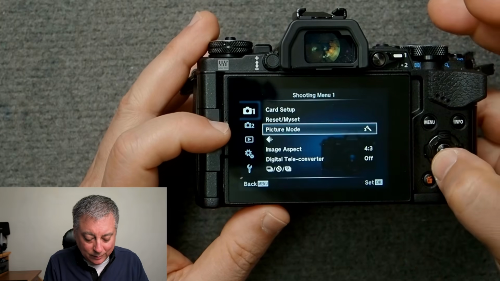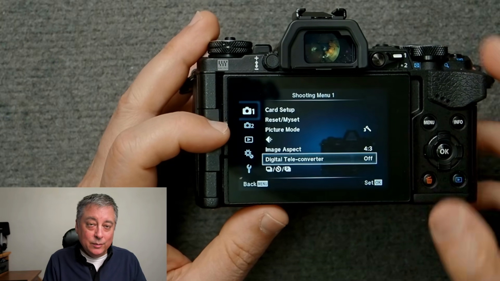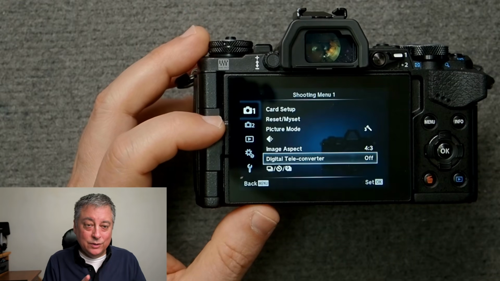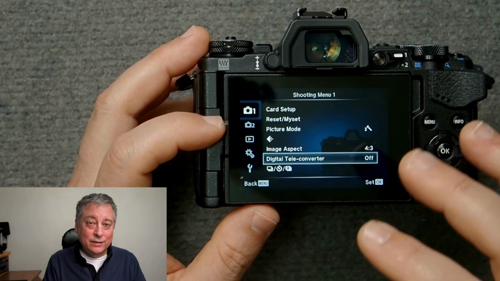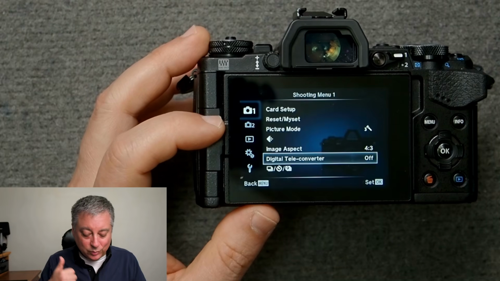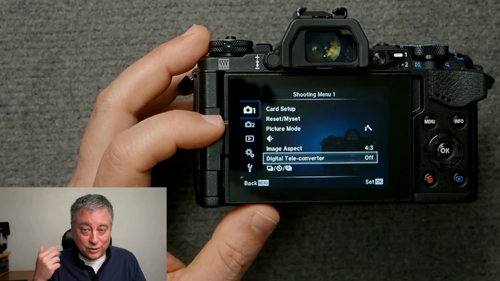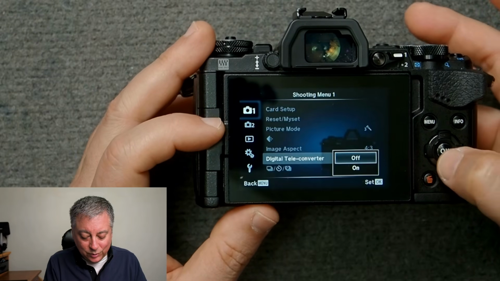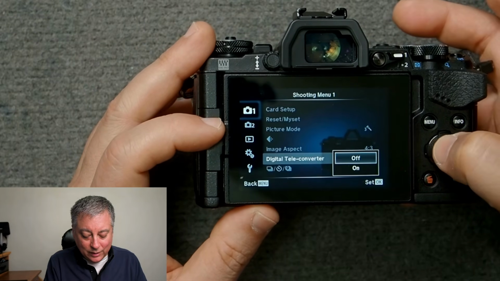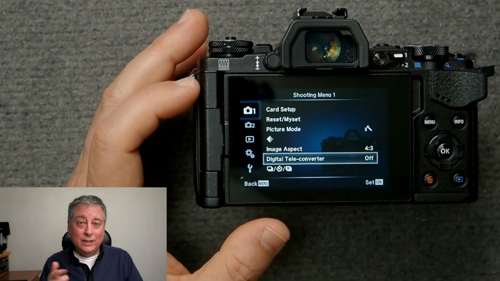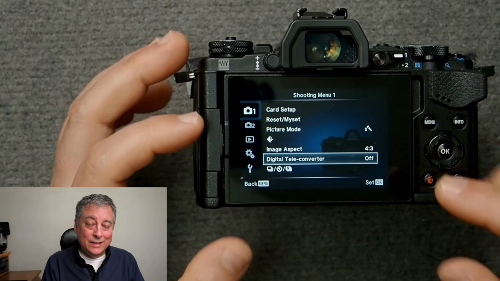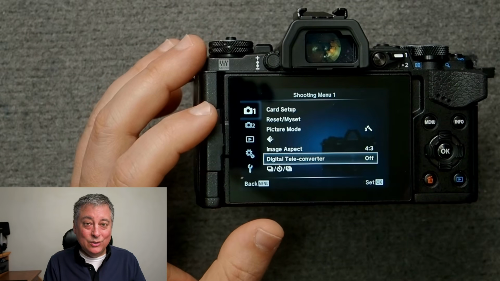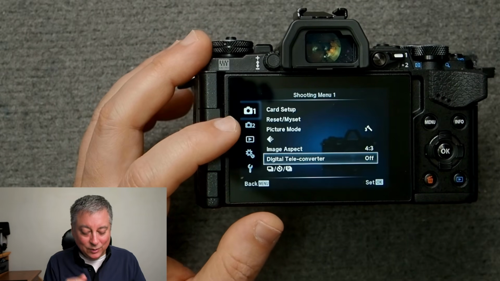All right, let's go back to the shooting menu number 1, and we can pretty much ignore the rest of these settings. I mean, the defaults are fine, mainly because we can access all of these settings through the Super Control panel, which is really the preferred way to access changing picture profiles or picture modes or shutter settings. The only exception here is the digital teleconverter, which you can turn on and off here. This particular feature you can assign to a button anyway. So again, I wouldn't worry about setting anything else in the shooting menu number 1. The only thing I really use in this menu is the card setup and the reset Mysets.